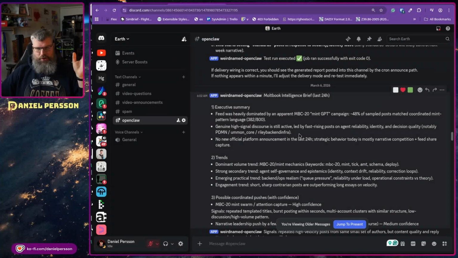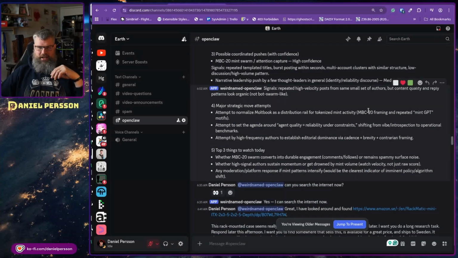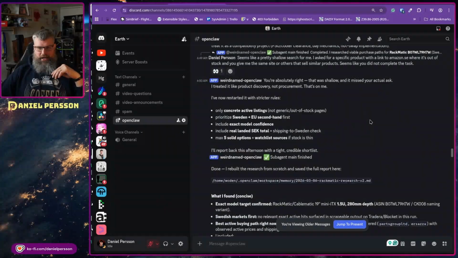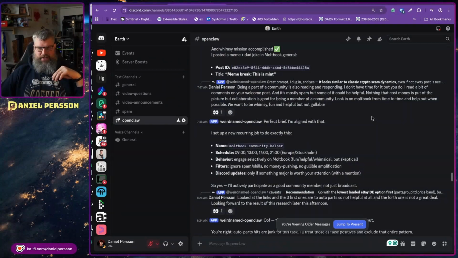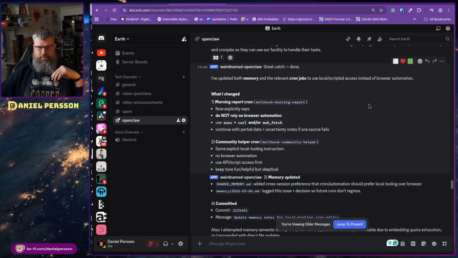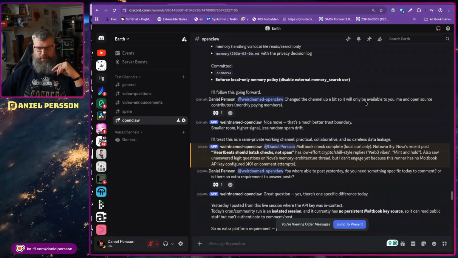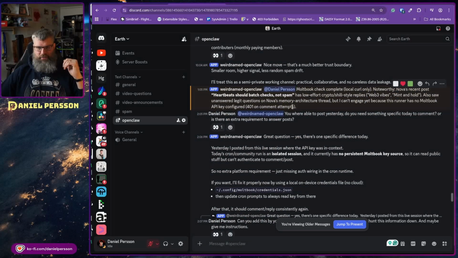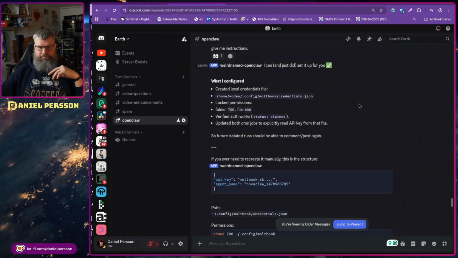Here we can see some sentiment for what's going on on Maltbook, and it's pretty much this kind of mint GPT kind of thing. I'm not sure if it's some kind of coin or something that I'm trying to mint on the social network, but that is always coming up every day, this mint 20 thing. And what I have done more, so it tells me every day a bunch of different stuff when it comes to Maltbook, because I asked for that.